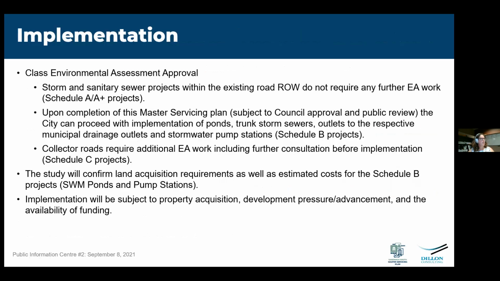So from an implementation perspective, regarding class environmental assessment approvals, again just to reiterate, the sanitary and storm sewer projects will be considered A+ projects, which can proceed without further consultation. Upon completion of this servicing plan, the city can proceed with implementation of ponds, trunk sewers, outlets, prospective municipal drainage outlets, and stormwater pump stations, as they are scheduled B projects.